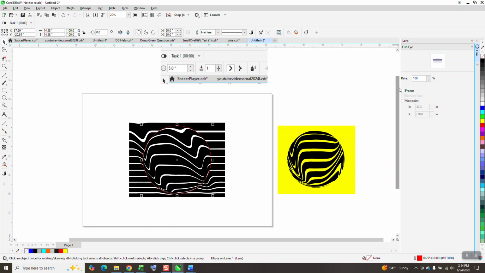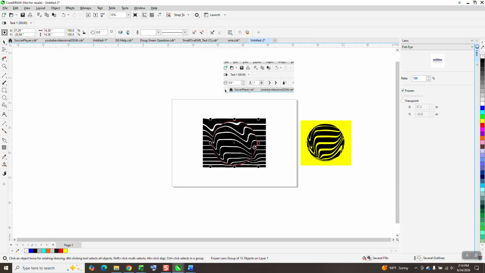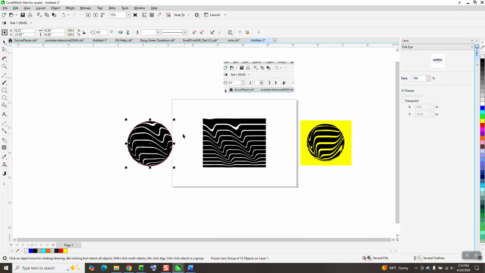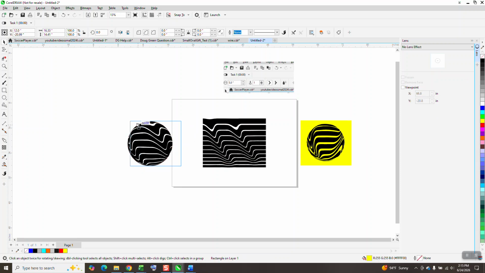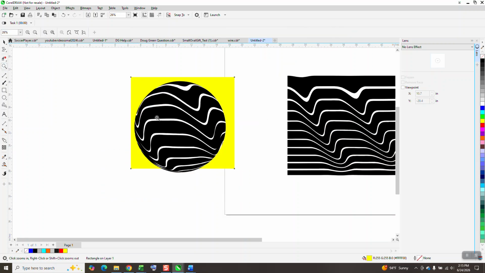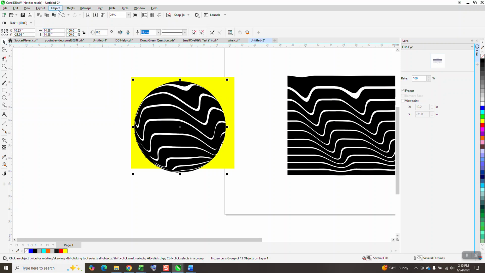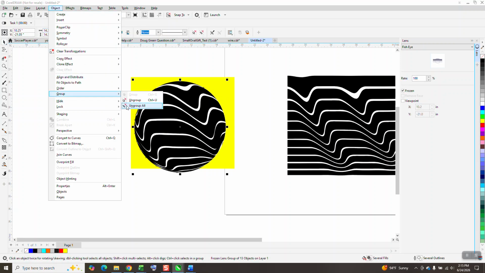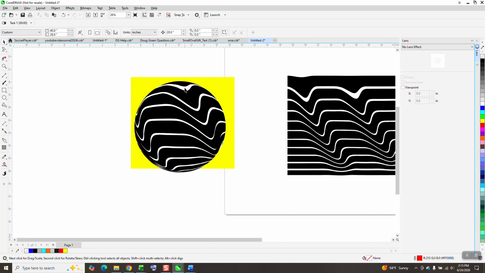The other question is, so you're going to freeze it. It says frozen. Then you move it out of the way. And you can take away the red outline. But we still have a white, if you're a laser engraver, you can engrave that white because it's probably RGB. But let's go to Object, Group, and Ungroup All. And let's check that white. And it really doesn't have any color.